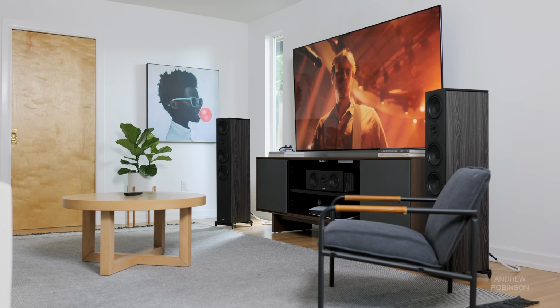In terms of soundstage, my God is the Onkyo good. First, with music, especially in its pure music or direct sound modes, the 2-channel soundstage is next level. There's no getting around this receiver's spacious stereo image. Focus and definition throughout the soundstage isn't quite as good as the best on the market right now, but for a sub $1,500 receiver, it makes you wonder if it's really worth it to pay more.